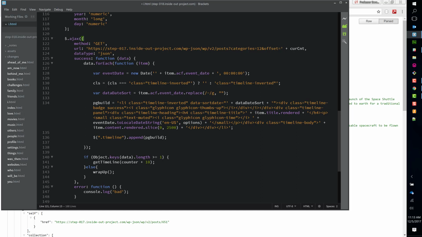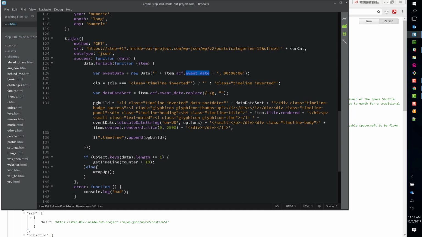All we're doing here is creating another variable, and we're using the event date, which you'll learn about in 17. It's a custom attribute that we create in 17 in WordPress, and it comes over. We're using that date because we need to grab the dates and arrange these posts in a certain way so that they make sense.